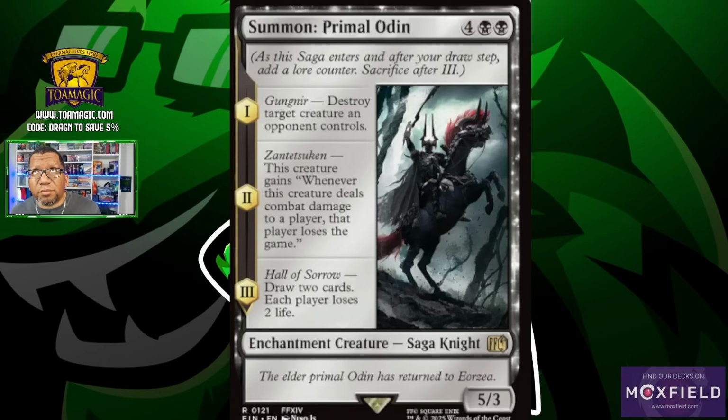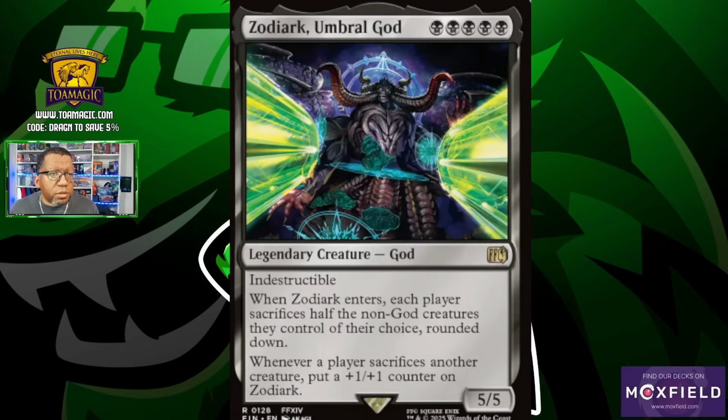But it is one that I would be pleasantly wrong about if it does end up becoming a mainstay. Zodiarch Umbral God. That is 5 black mana symbols for a 5/5 indestructible. When it enters, each player sacrifices half of the non-god creatures they control of their choice rounded down. And then whenever a player sacrifices another creature, put a +1/+1 counter on this. So if it shows up on turn 5, everybody has to get rid of half rounded down of their non-god creatures. And then each of those creatures that died puts a +1/+1 counter on this card.